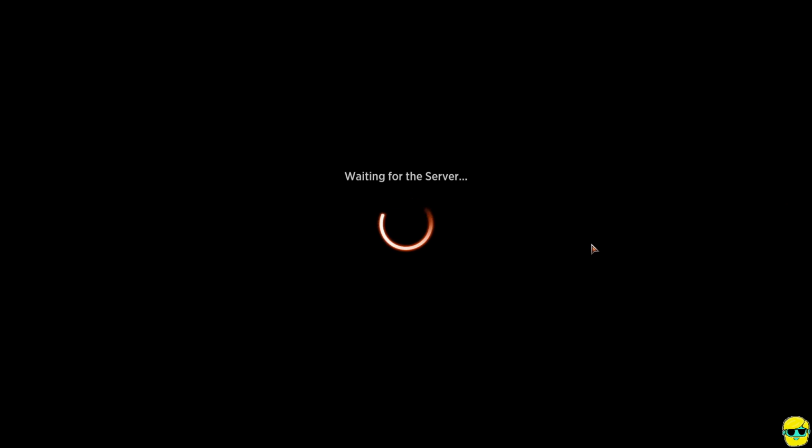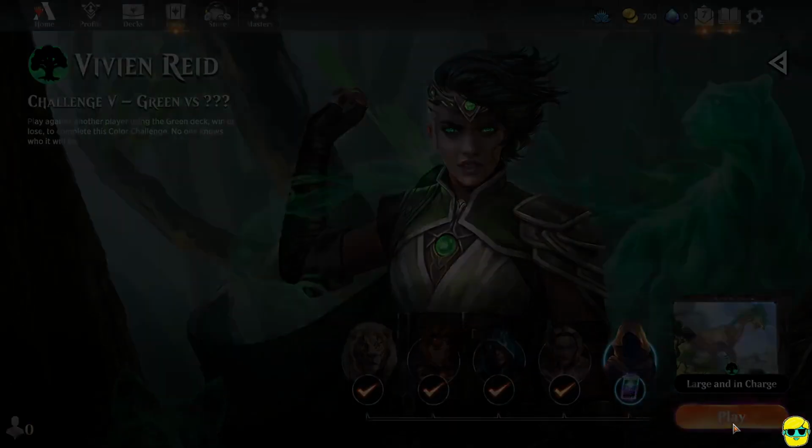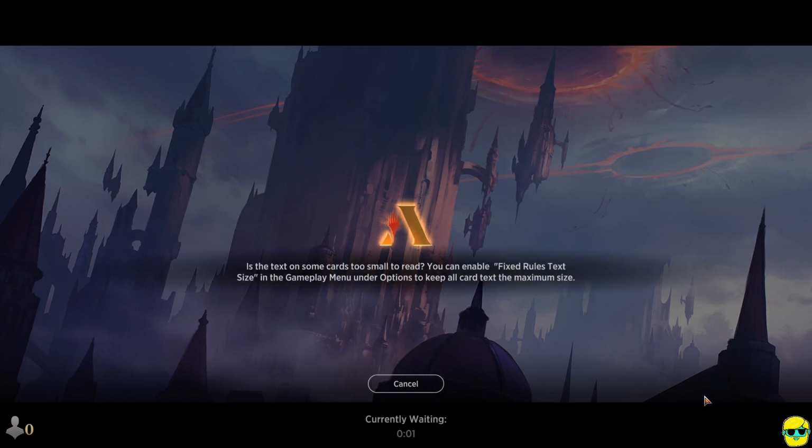So a bit of a misplay on my part there, just assuming that they would block with the Sengir Vampire, but I forgot. No, they don't even have to. They have a Death Touch. But we ended up winning anyway. So we're going to go ahead and try to play this, see if we can get lucky. The green deck isn't that great for trying to win this matchup.